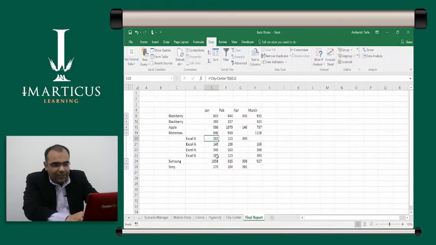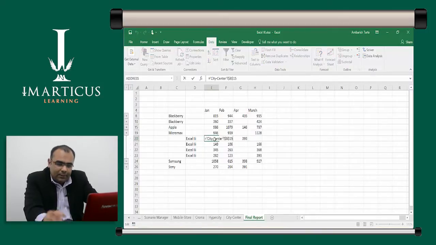I can simply keep my selection on that cell. So for example, let's keep my selection on the cell that says 282, and right in the formula bar, I'm able to see it is coming from City Center. If I do not wish to go to the formula bar, I can simply press F2. In some laptops, it will be Function plus F2, and here also it says City Center.